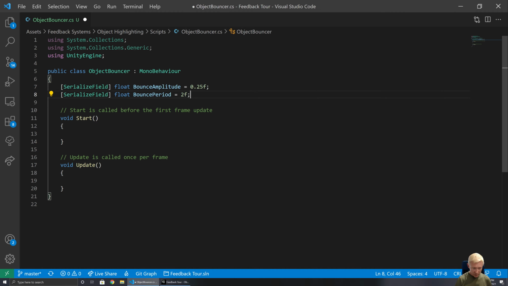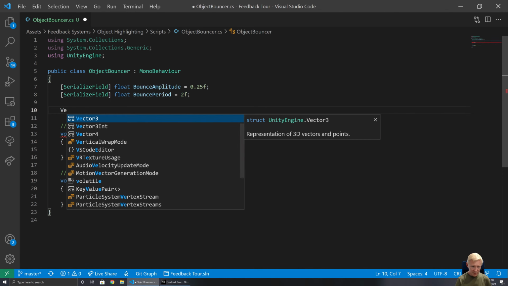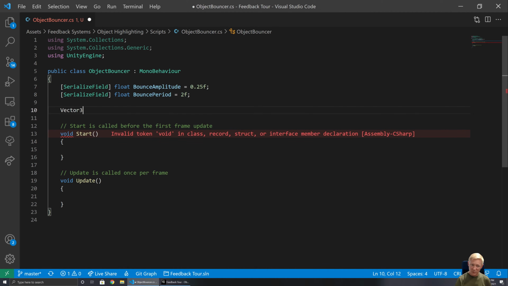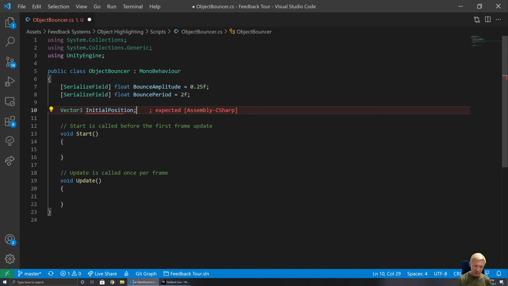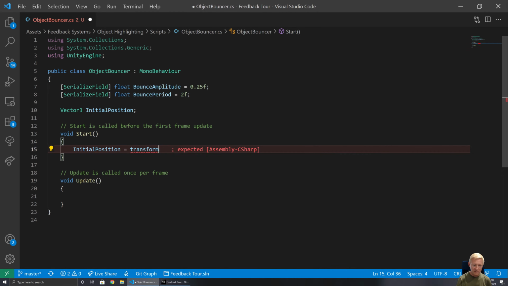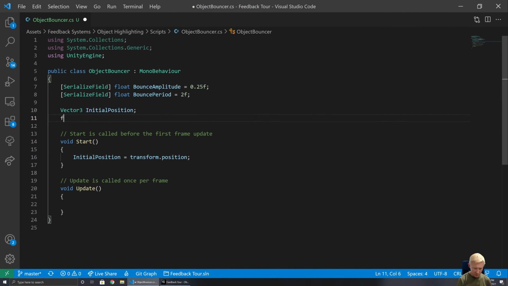I need to keep track of a couple of things. If it's bouncing, that means I'm moving its location, which means I really need to keep track of its initial position. So we will retrieve that. And in terms of where it's at with the bouncing, I need a progress variable.